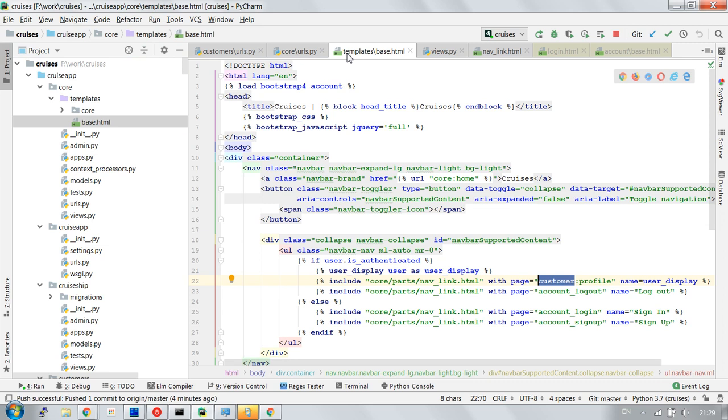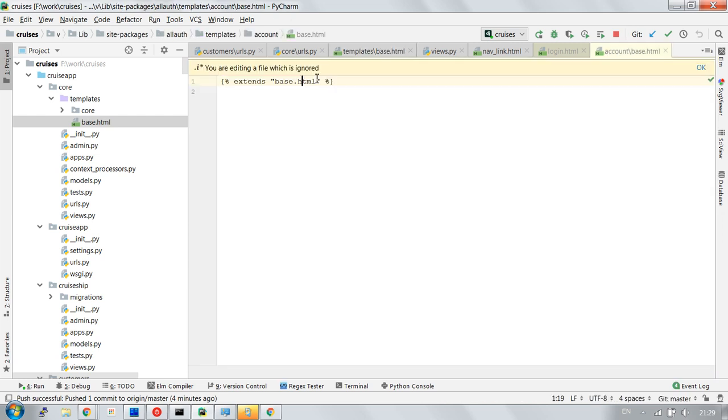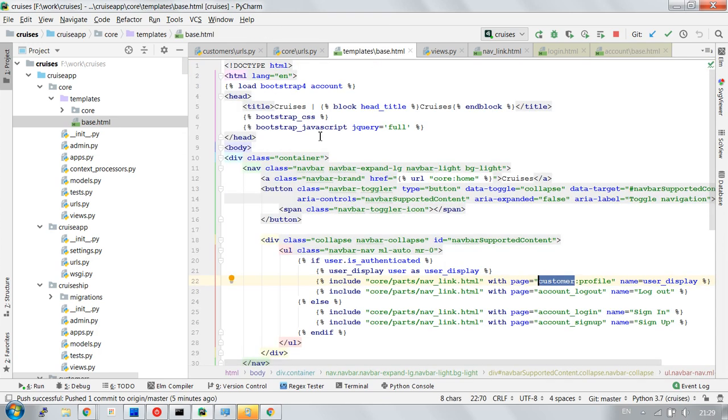If you look at the path, it is under the templates folder, and for Django it means it is in the root of the templates. And when the all-auth looks for the base HTML, it found one in our templates. Let me explain how it looks for this base HTML.